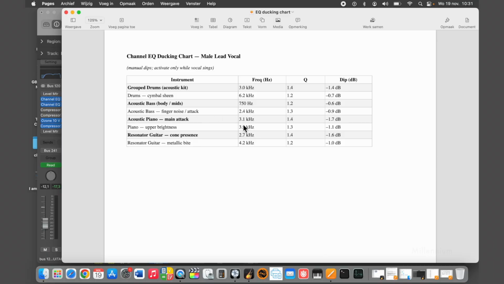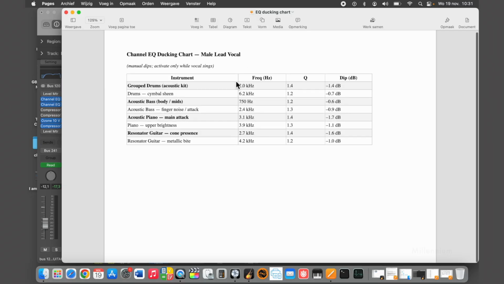Piano too. It depends a bit on the instrumentation and the genre, so you should recreate this chart for every song. But in essence, a male vocal would pierce through the mix better if those frequencies were diminished by a few dB every time the vocal sings.